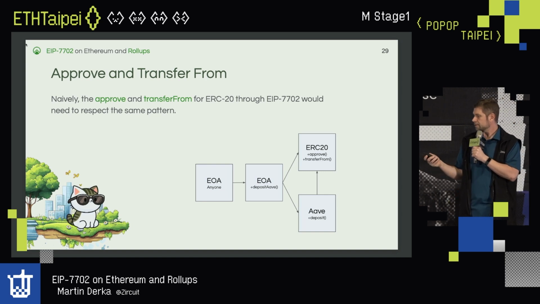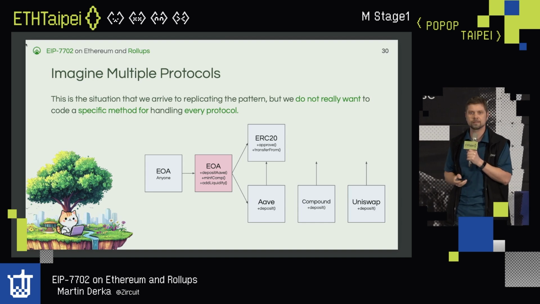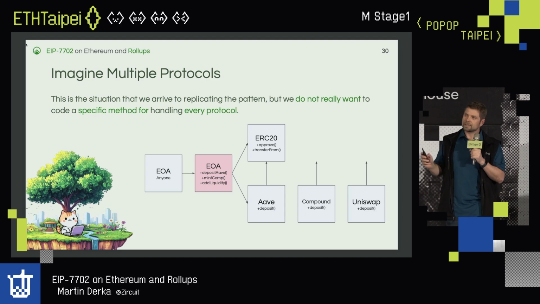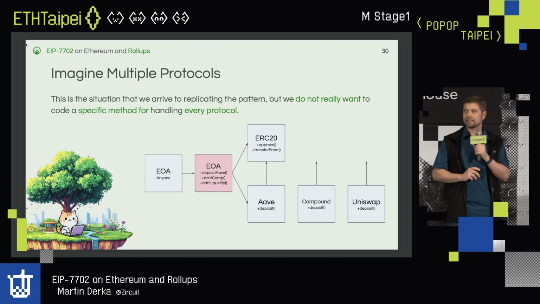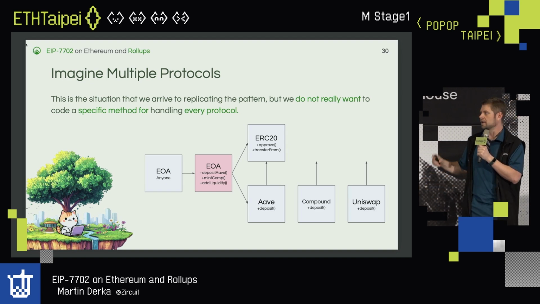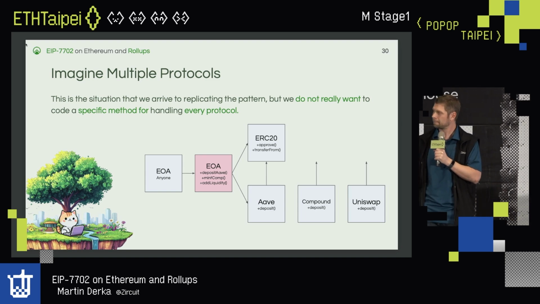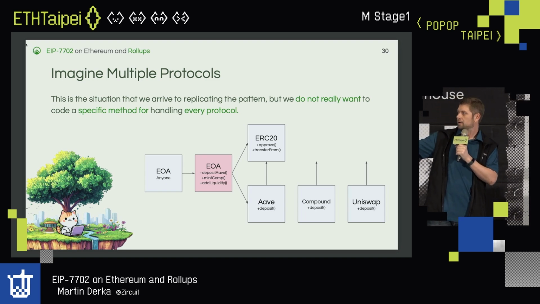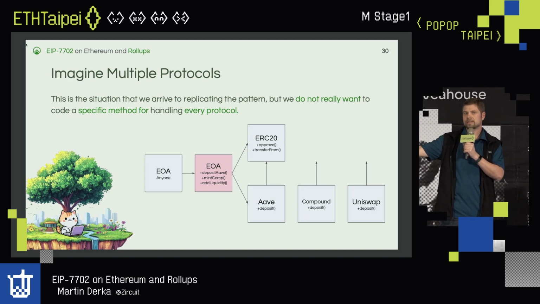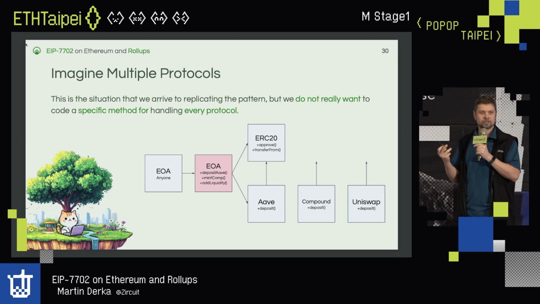But here I'm going to argue that this is actually not what we want as a user experience. Imagine the universe that we definitely used to live in, and probably still live in, where we have a whole bunch of these DeFi protocols. So you have Aave, you have Compound, you have Uniswap, and you can just keep piling and piling. So you would probably want your delegated EOA to be smart and be able to interact with any of these protocols, right? But their interfaces actually differ.